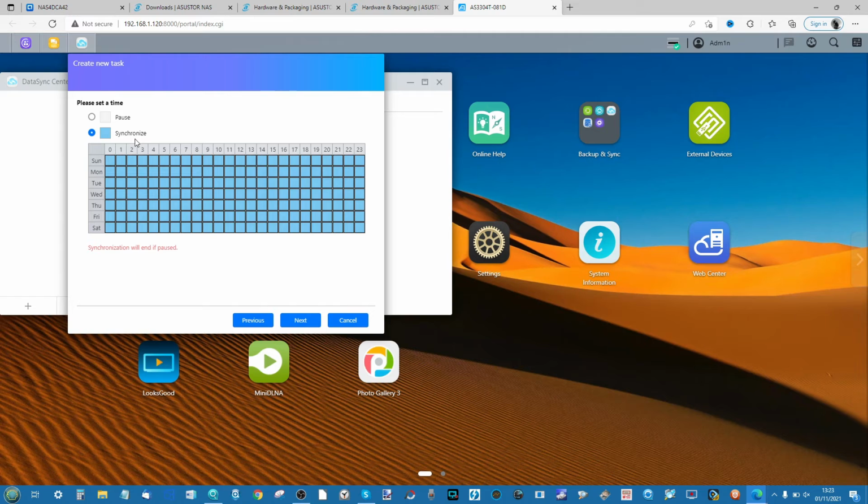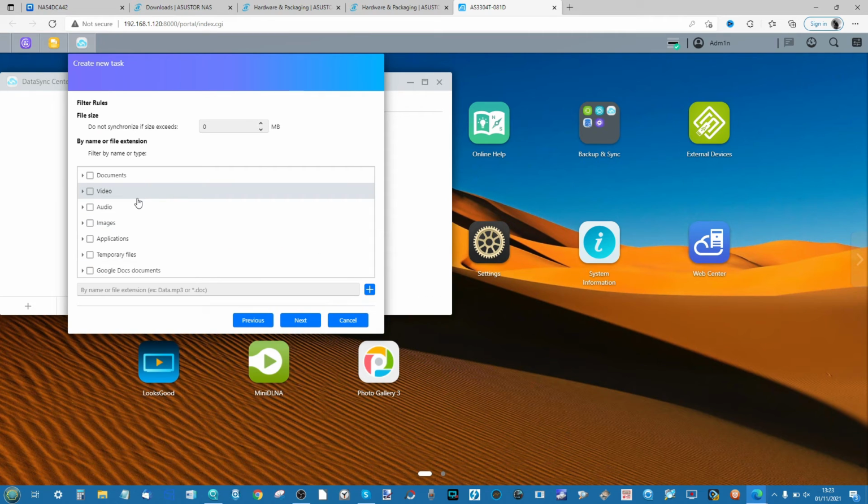However, if you run a busy business and you're going to be dealing with synchronization of larger files, you do have the option of selecting the pause option there and say, for example, making sure that between 9 and 5 on a Monday to Friday basis, synchronization doesn't happen, or vice versa. It's really up to you.